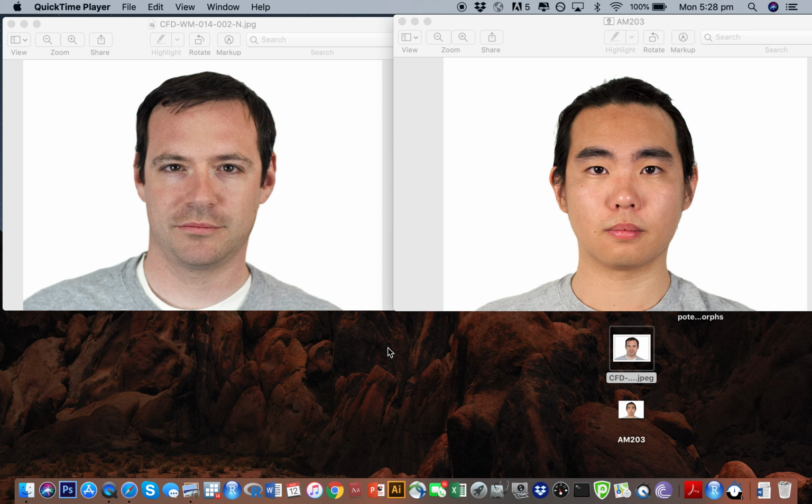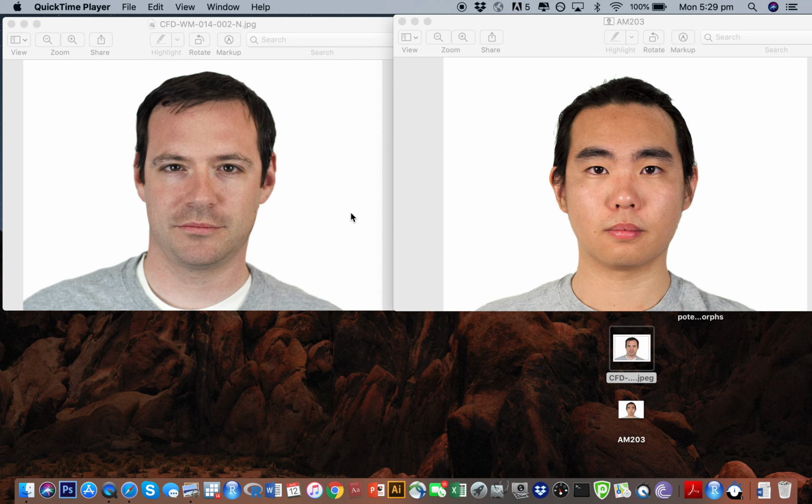So to start, first I should say I've chosen these faces, and I haven't put this work in the video, but a lot of work goes into choosing the faces. Essentially we need to choose faces where the heads are similar size, and the key thing is really the hair and the ears. The hair and the ears need to look reasonably similar for this process to work. We've got a lot of faces to work with.